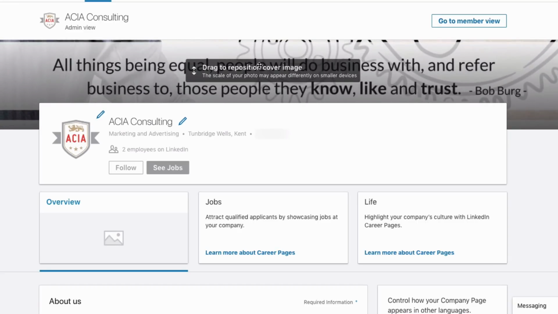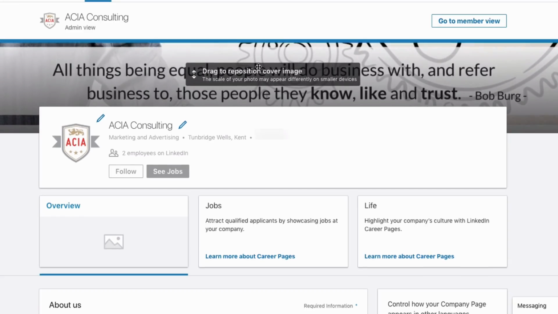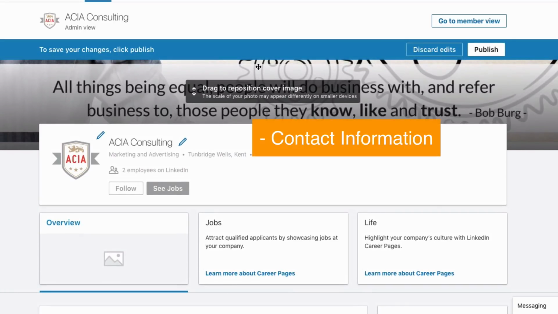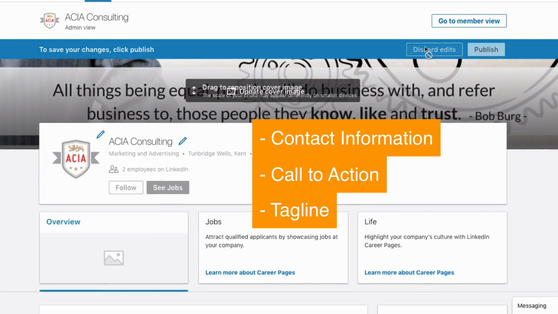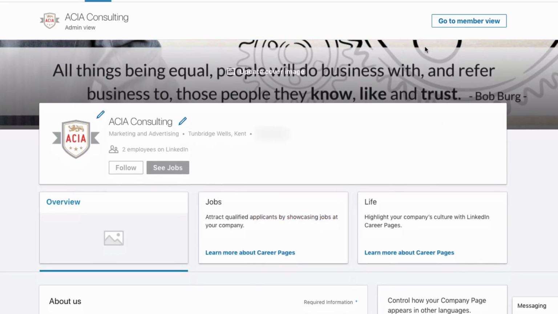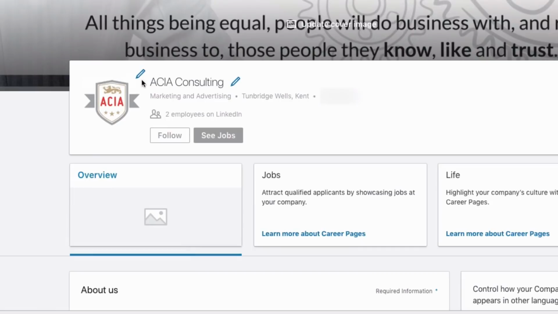I recommend you start with a strong standard background image including contact information, a call to action, or a tagline, or all together. You want to make it as easy as possible for your customers to get in touch. Down the line, you can then get a bit more creative by changing things up with, for example, seasonal or themed background images. In any case, make sure you stick to images that you own or that you are allowed to use commercially.